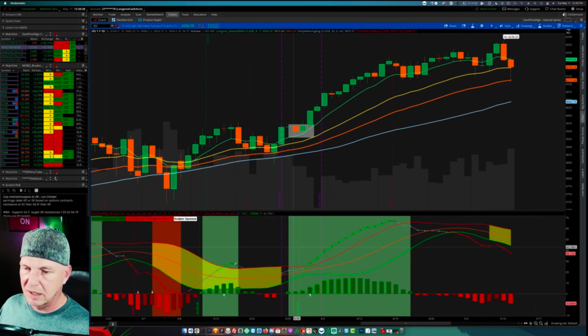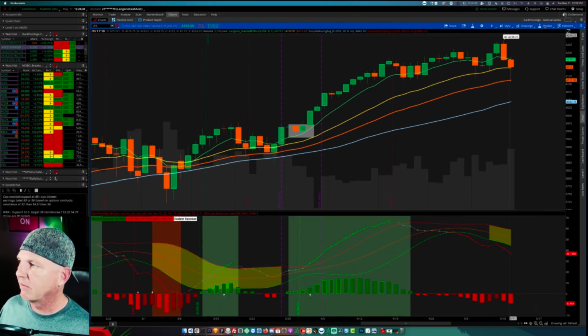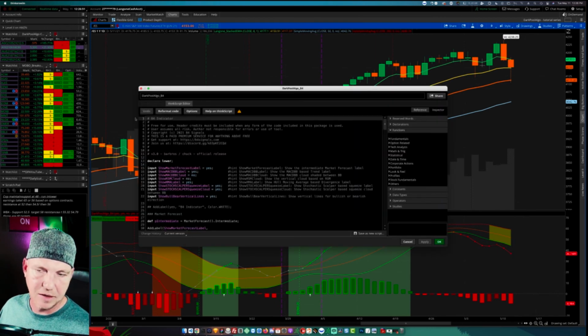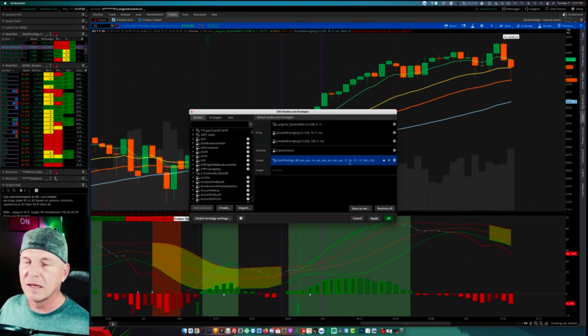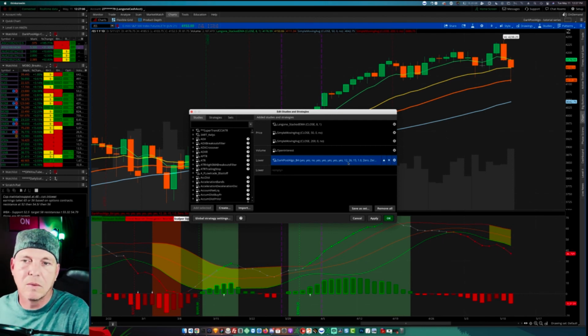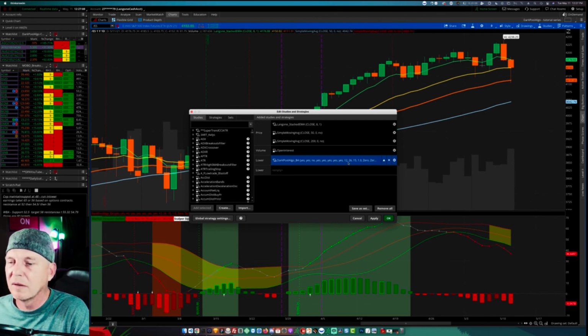When you get the study installed, if you ever have any questions about the study, just go click Edit Studies. Click on this little scroll here. When you click on that, that opens the study up in an editor. This top notes section gives you a little bit more information about the service and where you can find more specific instruction on the indicator itself. The B4 group has a Discord channel where they provide tremendous support about the B4 indicator.